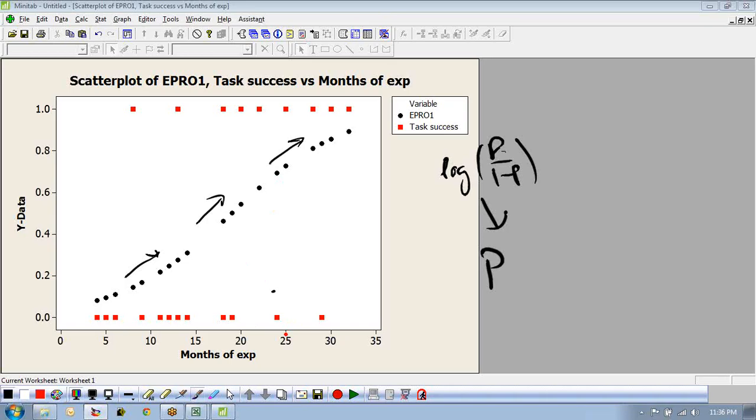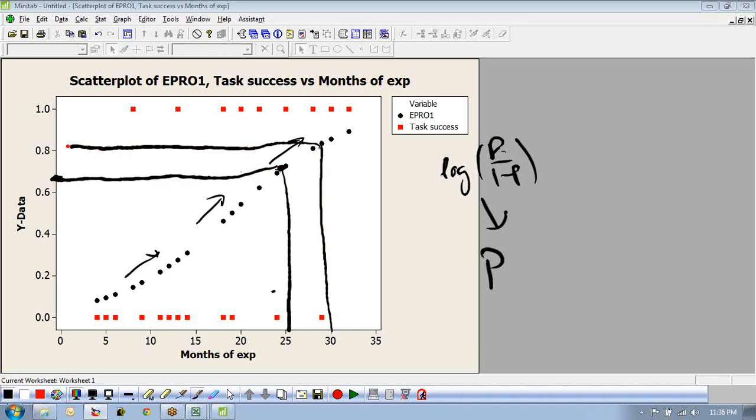So this would say, for example, that if I had 25 months of experience, I would predict that this particular IT professional, if I could draw straight, would have about, let's say, a 67% chance of success. I'll use the Minitab thing in just a moment. About a 67% chance of success. And at 30 months of experience, I would say it's about 80%, maybe a little bit higher. Okay? All right. Likewise, 15 months, only about maybe 33% or something like that.